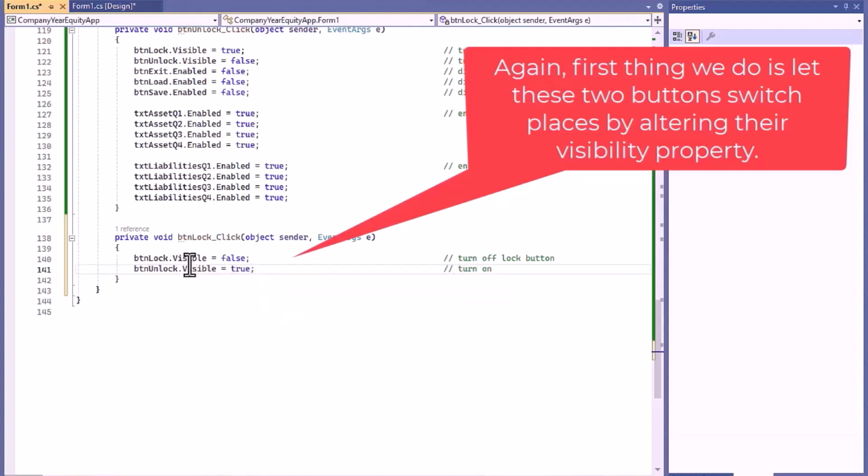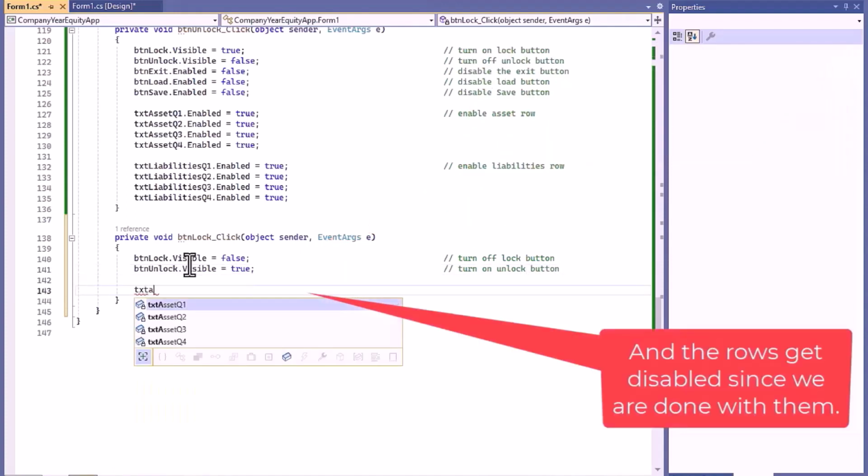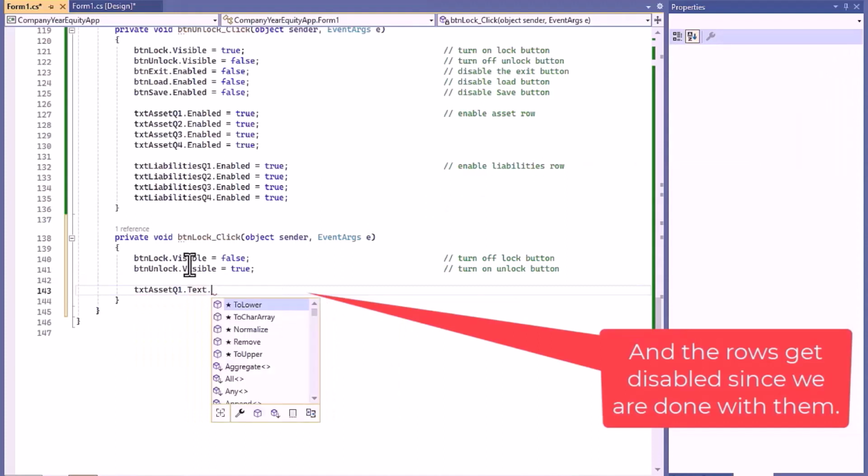Turn on unlock button. We then want to say our txt asset Q1.enabled is equal to false. We're going to turn off these rows again. Enabled is equal to false. Disable row 1.